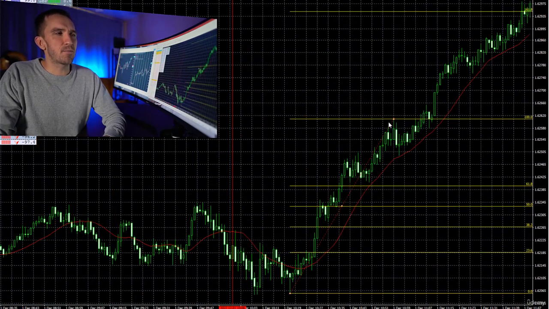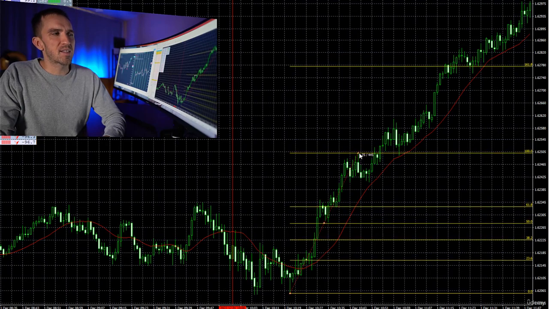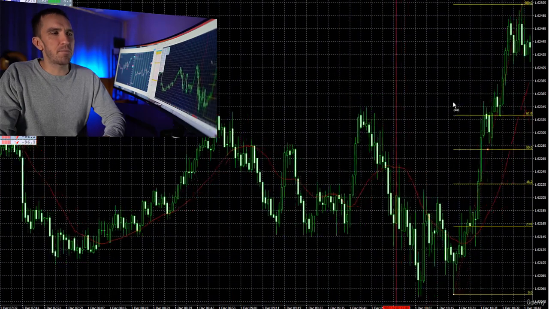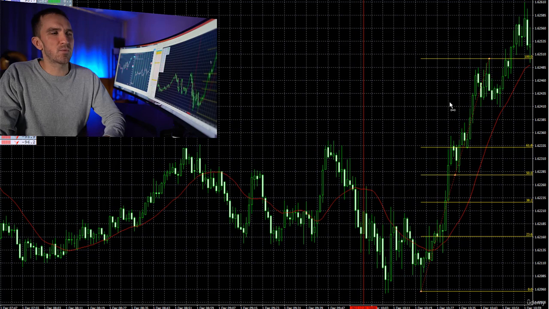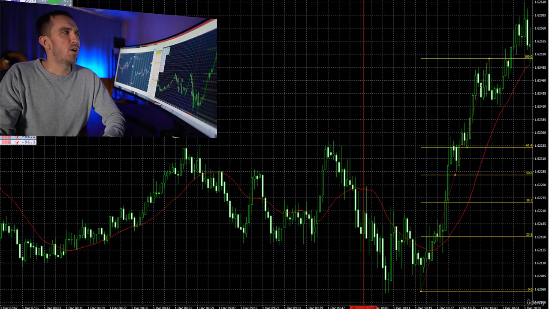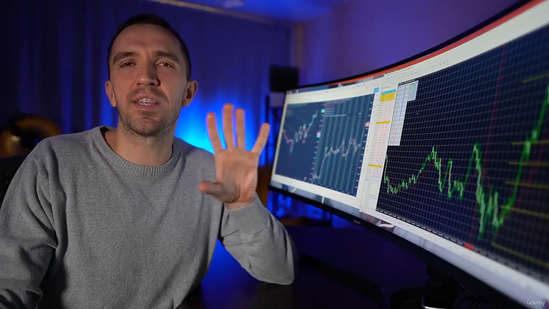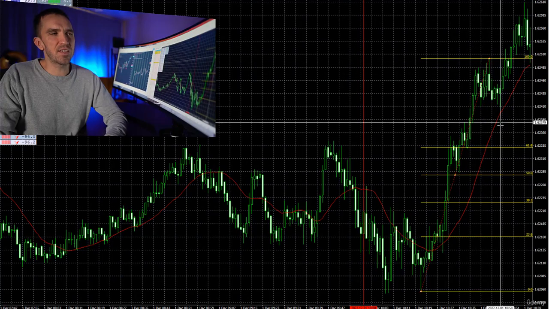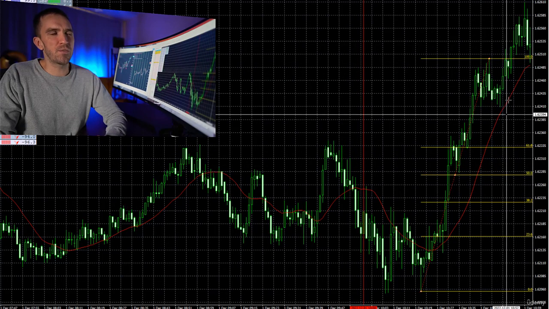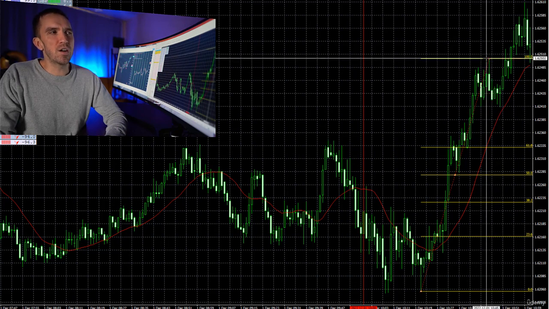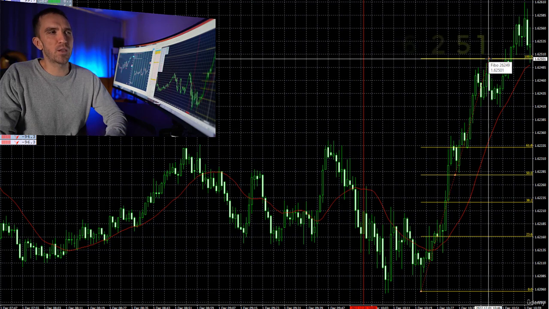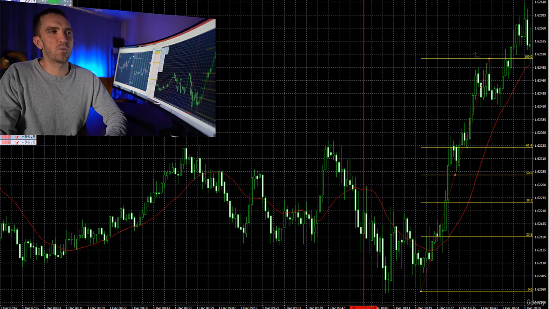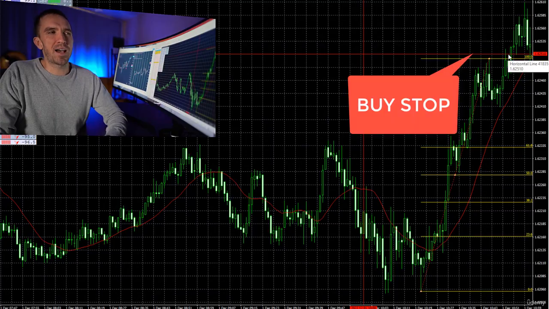So in this case, what I do is place a pending order once I see that we have a very strong move. We have confirmation from all the indicators I'm looking at, and I don't see the retracement to the 61.8 or 50. I place a pending order just one pip above the top. So it would be at 162.51, right about here, let me put a horizontal line. And at that point, I just enter with a buy stop.